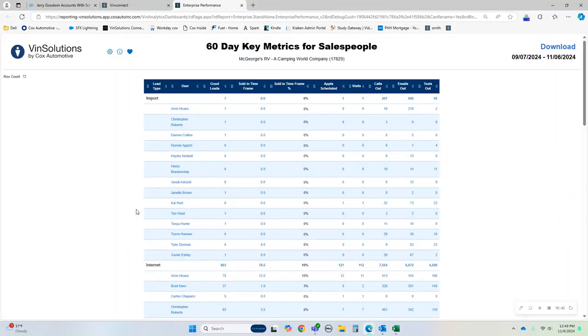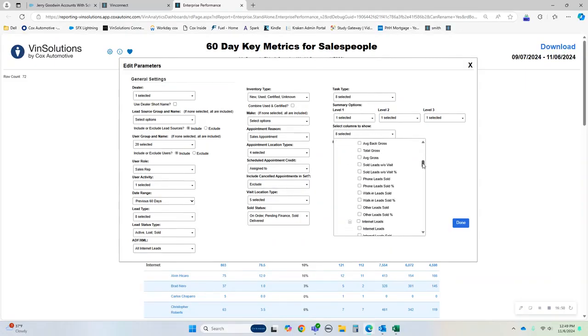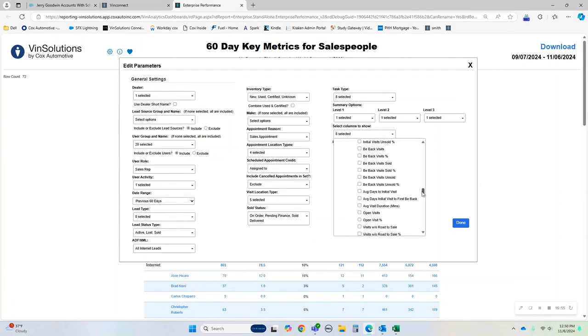Now, if I went into this report and went to the edit screen and made a change or two, maybe I add another metric from the list of columns to show. As I make my way through, what I'd really like to see is some stuff with my showroom visits.